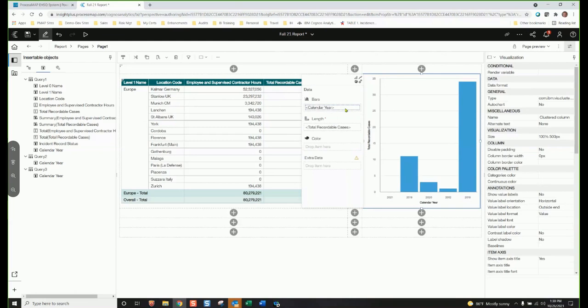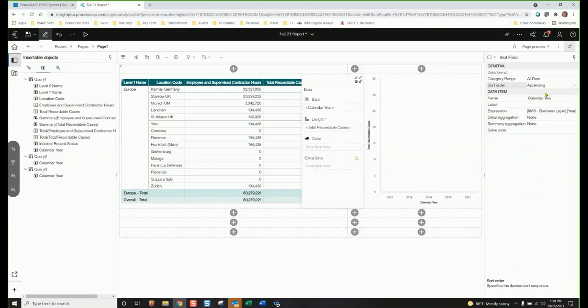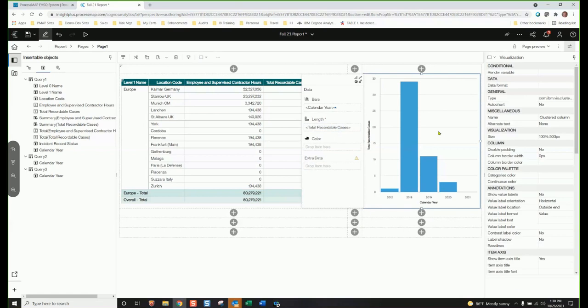So if I click into my bars, go to sort order, ascending. Now it'll put it into the right years. Okay. Now, if I want to show the data, click into my data source. Actually, I need to click into the visual itself.